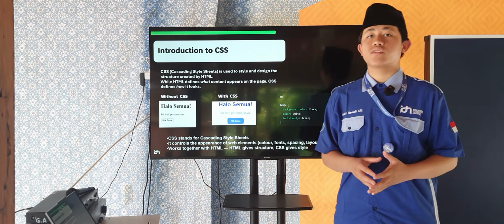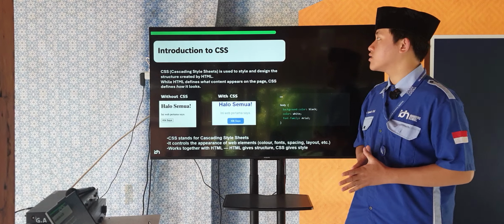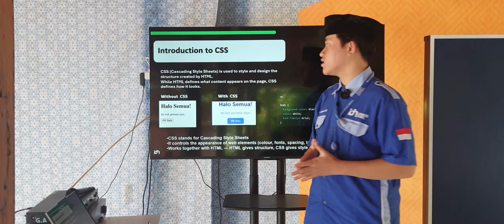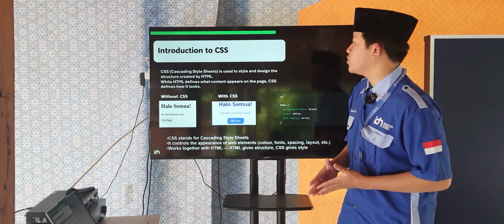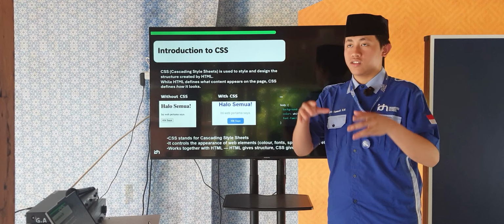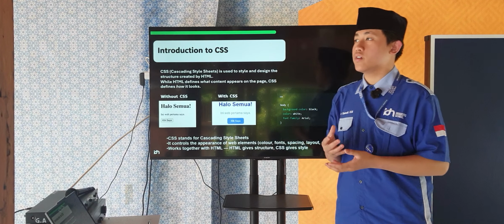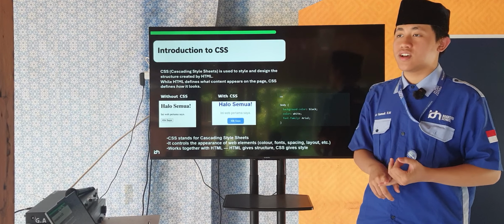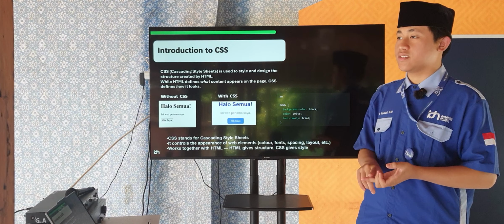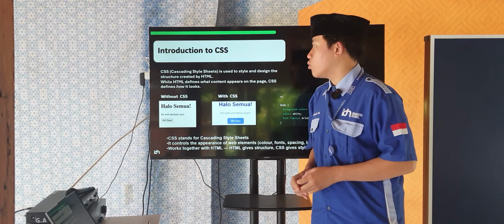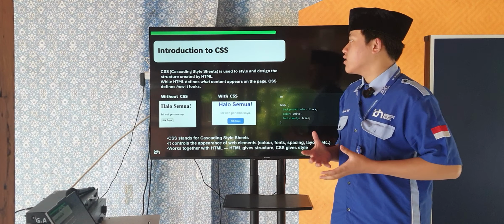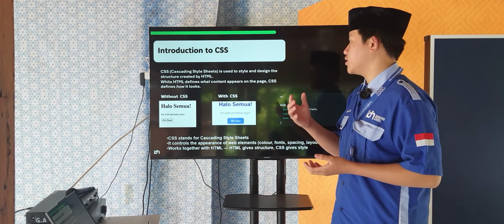Next we're going to talk about CSS. CSS, which means cascading style sheet, is used to style the web with things like font size, text, and background color, while HTML defines what content appears on the page.